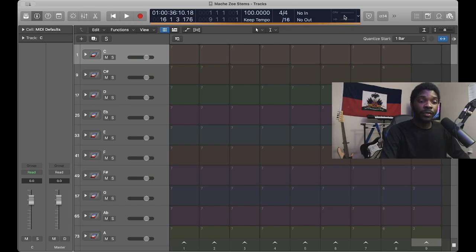When you buy my template and my session for your live performances, you will see your CPU. I think Ableton also has this somewhere in the corner, but it's visible for you there, so you can see how much you're peaking, how much stress you're putting on your computer, because we all know once the computer starts screaming and the sounds start getting all staticky and glitchy, it's not pretty. And everyone knows that. They know what computer you have or what equipment you have and how much investment you've put in. So we don't want to deal with that.